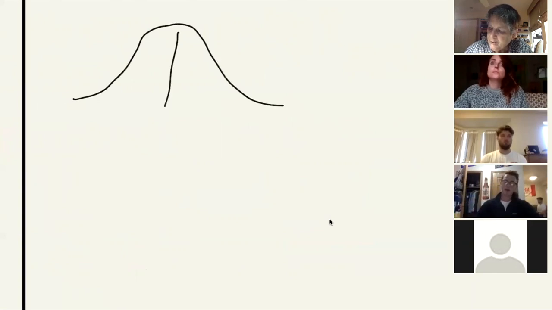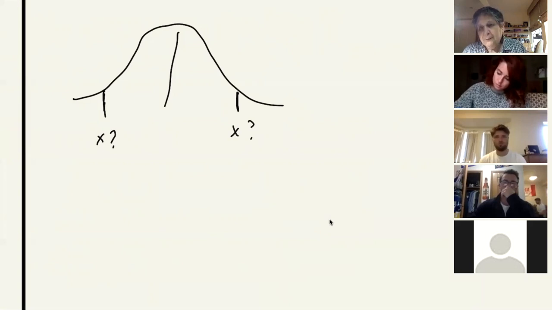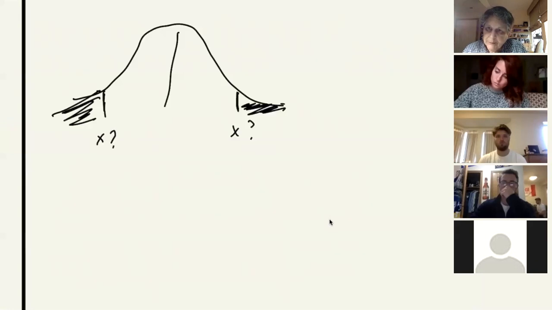Remember, there was this mean in the middle, and then we were trying to find the confidence interval, whatever score this was and whatever score this was, because we wanted the middle 95%. You remember that? So what we care about then is, what are the values that when we add it to the mean and subtract it from the mean, that's going to give us that middle 95%, which means we want to get rid of some of it over here and this one over here. These are called the tails of the distribution. And notice that when we try to get the middle group, we're talking about two tails.